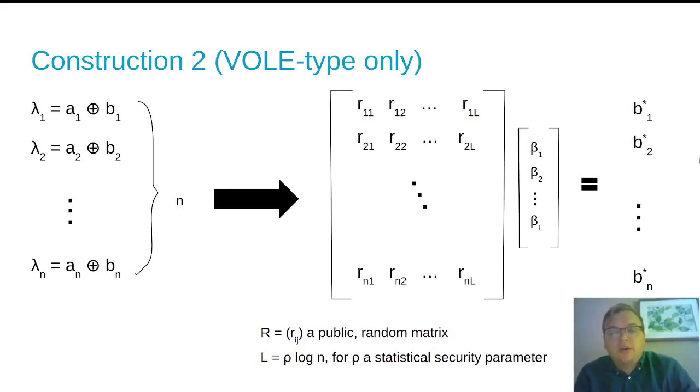For security, we notice, using some combinatorics, that if you have rho or fewer of these B star entries, they'll all be linearly independent. And so the old security proof goes through that if A were to corrupt more than rho at table entries, then almost surely B would abort no matter what.